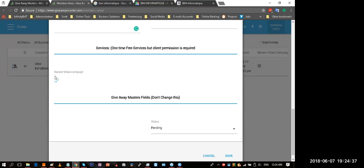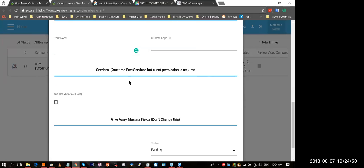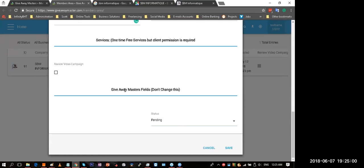We're going to create a sales page for each service, so you can understand and use it as marketing material to explain it more to your clients. But right now we only have it as options. The services page is not ready yet, but as soon as we get things done, we'll let you know. The last setting, you don't even have to touch: the status of your lead or client. The default status is pending, meaning we are still processing, creating the platform and approving it. When it is done, we will change it to active ourselves.